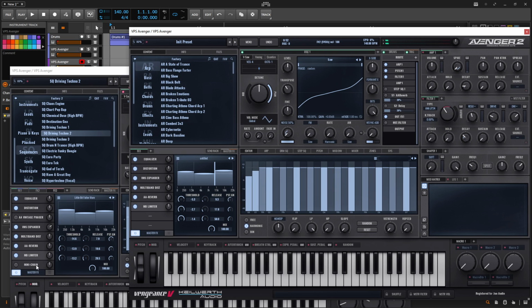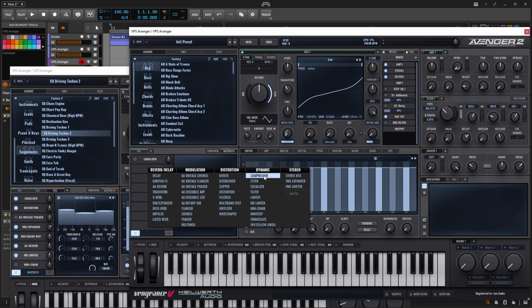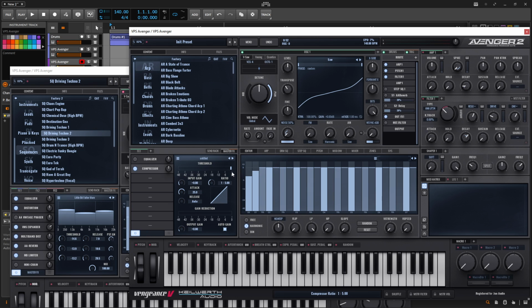And then we have down here this mini chain, which we technically don't need for this patch. So for the most part, we have this kind of sound. Now, it's good to learn to see how all this is put together. So now we have something close, an approximation of what was made over here. So we have something kind of like that, and maybe over on the master, or even maybe, I guess that might be fine. We could even add a compressor. We could have done it in the effects rack as well. Doesn't really matter too much.